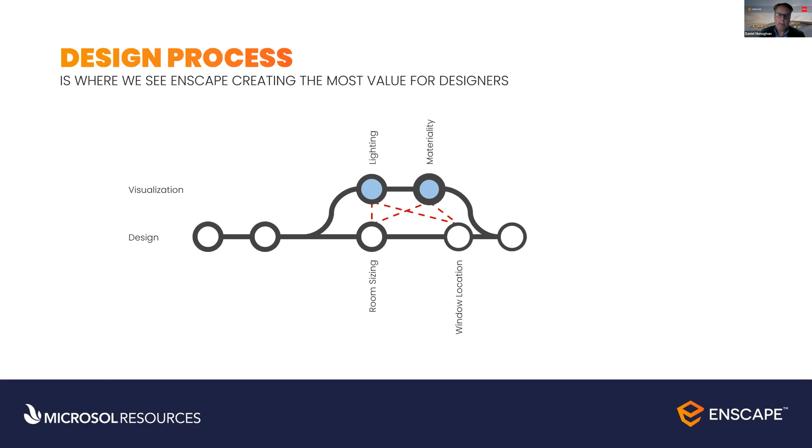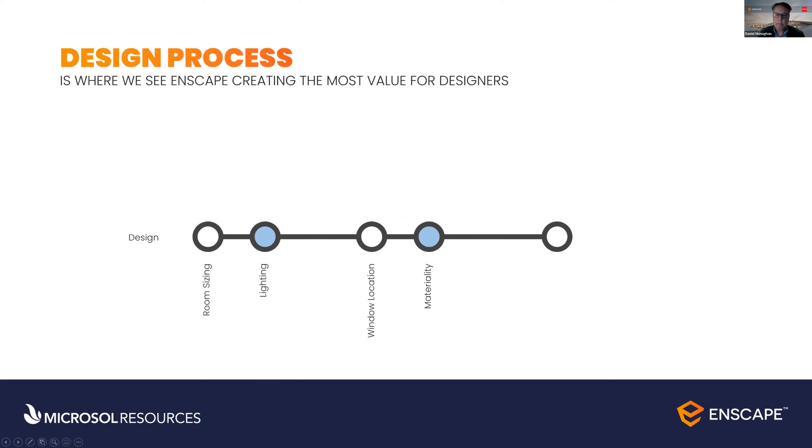What we're doing with Enscape is really unique. Viz isn't something we're doing separately — it's something we're now able to integrate into the design process. With Enscape we're seamlessly integrating really high-quality visualization and rendering into the Revit interface and into your BIM workflow. If you know how to add a light or a material in Revit, you already fundamentally know how to use Enscape — the results are just much faster and easier.